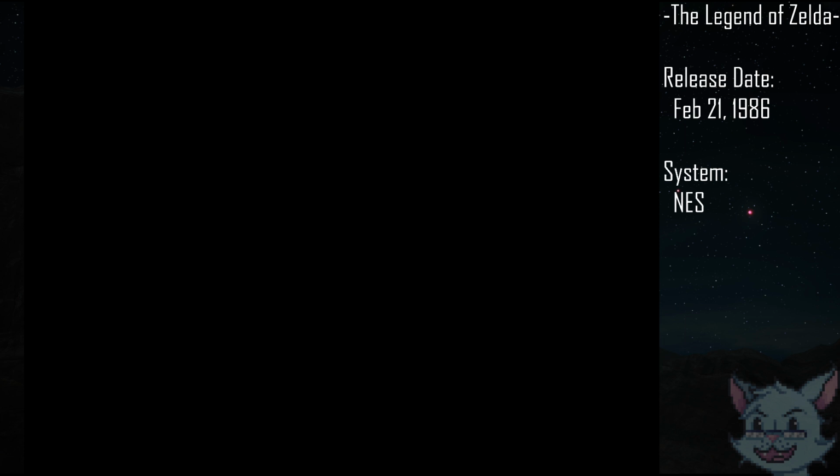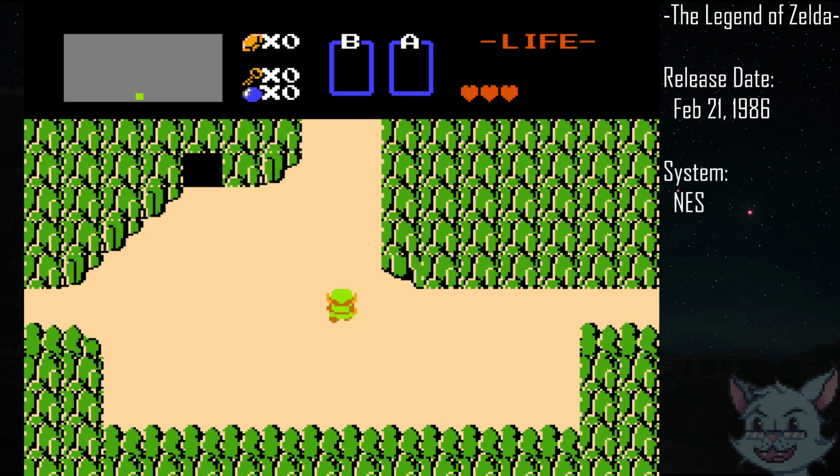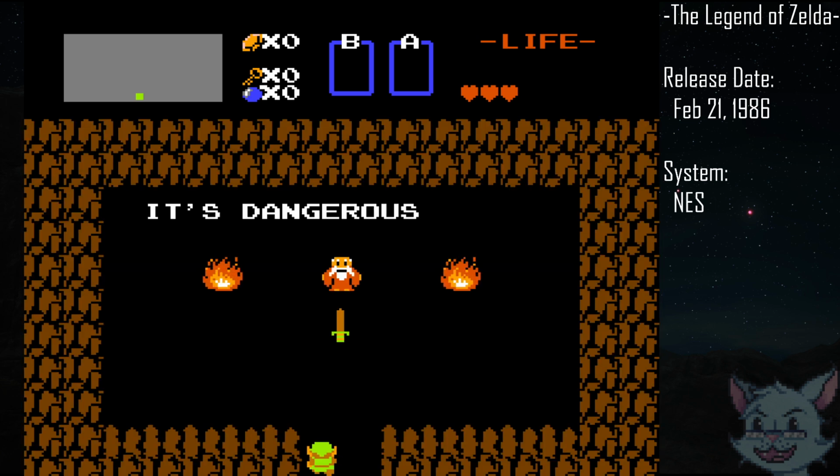I don't know why. I was just like, look how adorable and small he is. His name should be Nestle. But yeah, I don't know. I just picked it up. I don't know where I got it from.